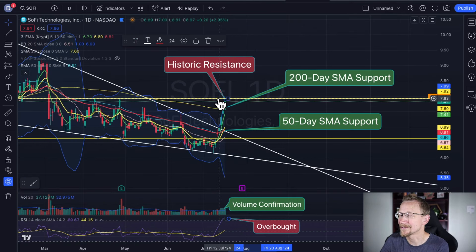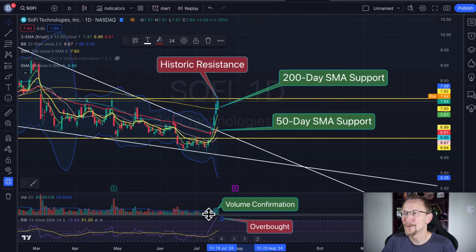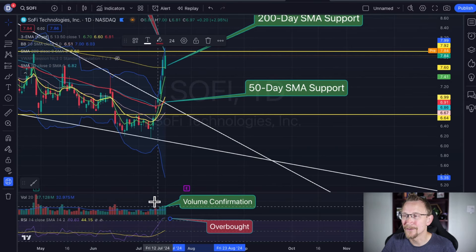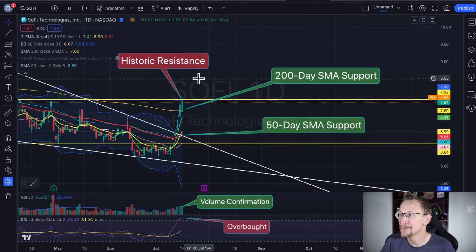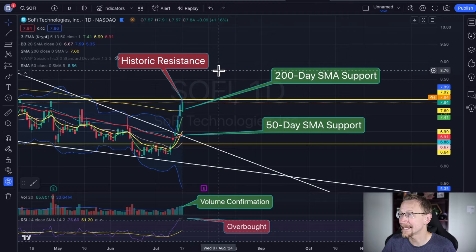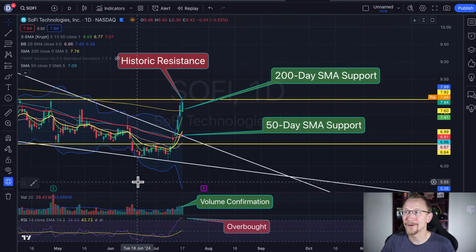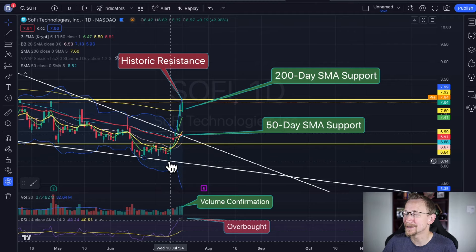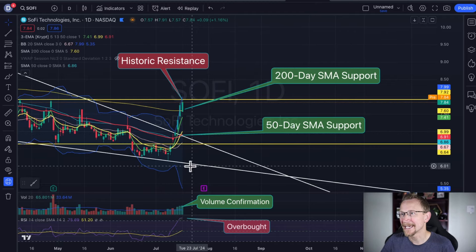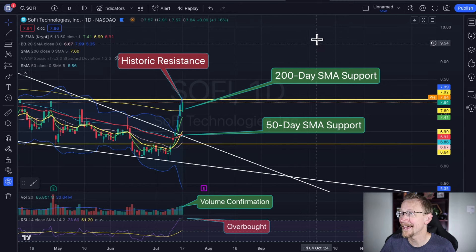SoFi bonked our head just like we thought off this historic resistance — it's getting near the $8 mark, which is going to be psychological resistance as well. This is the fourth touch we've had on it. We'll see if we have enough momentum to push us a little bit higher despite being overbought. I have a small hedge in a call option — breaking through $8.50 would be incredible, returning in multiples. We've already had an incredible run from about $6.20 all the way up, peaking at $7.91. Made a lot of money on the way up with a long-term position, buying shares at the bottom and cashing options in at about 25 to 33 percent.